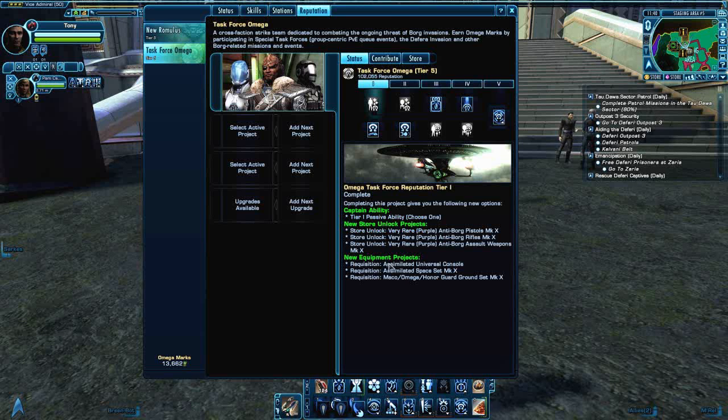Now, I was smart because I went and did the assimilated mission and ended up getting like 10 of these consoles, so that way I don't ever have to pay for them ever again because they were free at the time. And I do have the assimilated space set as well. Very cool stuff. Probably go over that more when I go over my Steam Runner class configuration, because that's where I have that. Then you get a passive ability.